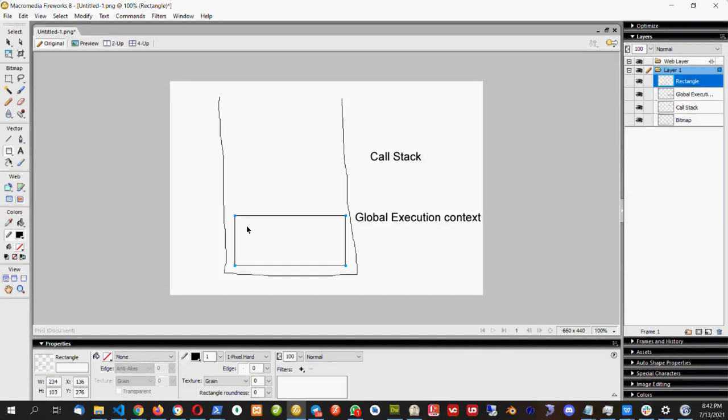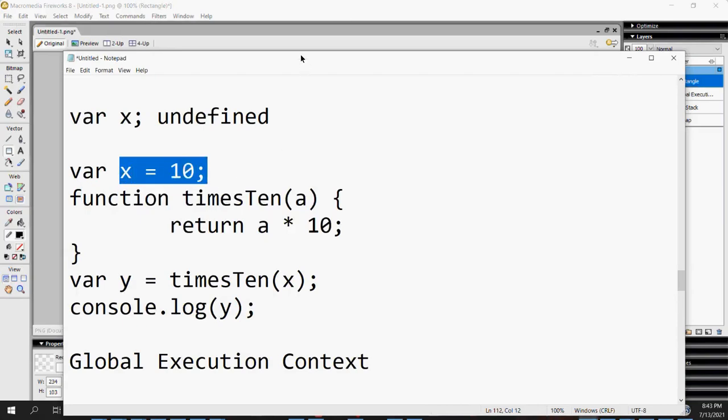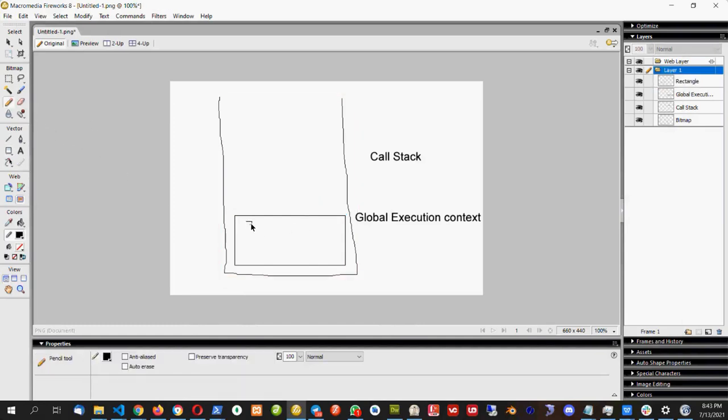All are in memory. Now line by line the code will run. So what will run first? var x equal to 10. So when x is equal to 10, what will happen? The value of x will become 10 in the memory.